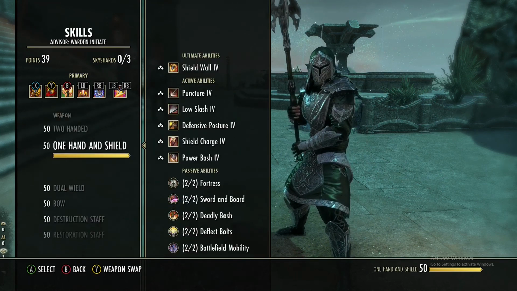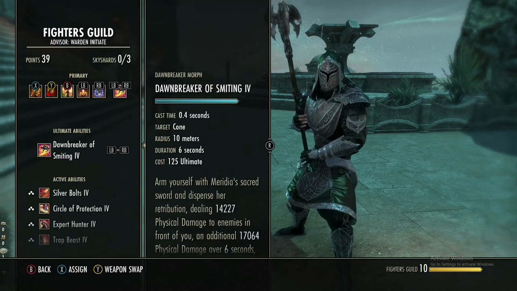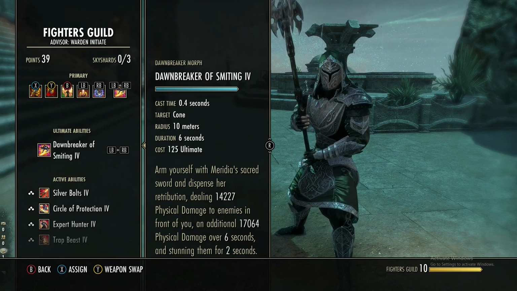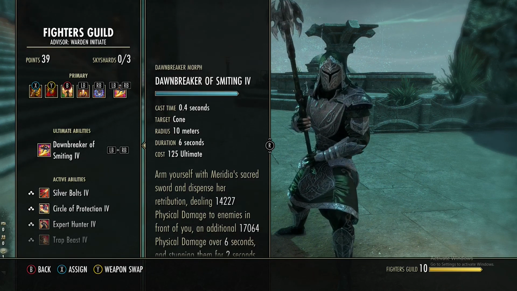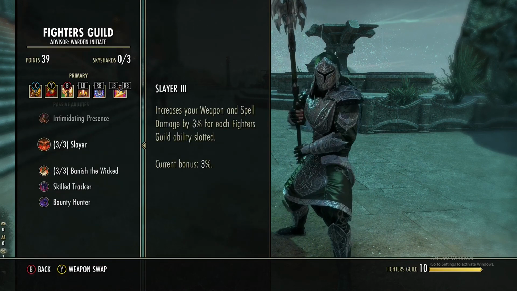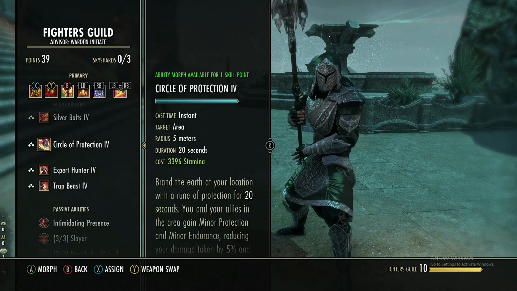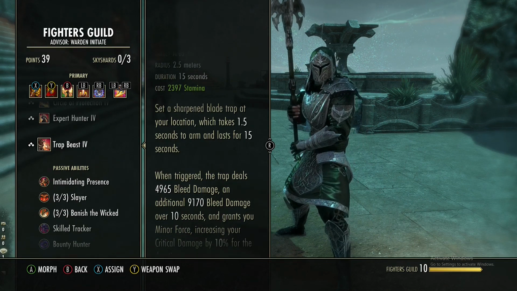Next up, our ultimate. So we are currently using the Dawnbreaker ultimate. Now it does good upfront damage and a DOT, and it stuns them. There are other options that you can do, especially as a Warden. However, part of the other reason why we have this on is, in these passives, you get an extra 3% weapon and spell damage just for having it slotted. So we could be throwing in Trap Beast, however, since we don't have good crit chance, not worth it.